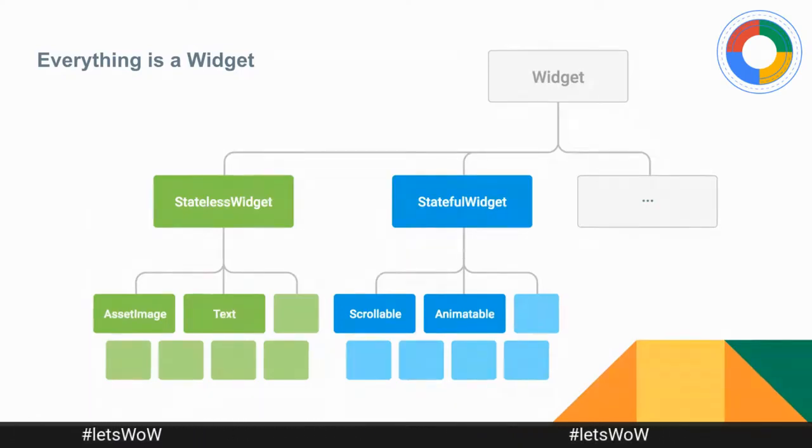If we get 10 items, we'll repeat it for 10 cards. If we get 20 items, we'll repeat it for 20 cards, but there won't be any interaction. If the user clicks on the image, it would go to some other page through routing, but there won't be any difference happening to that image or that text. So these can be considered stateless widgets because they are immutable elements and they just rely on the object configuration. Whatever data they received from the API, they have the value of it, and that's all. They are not going to change, correct?